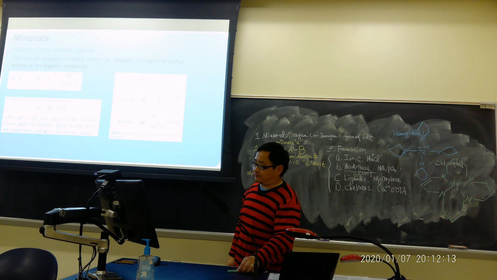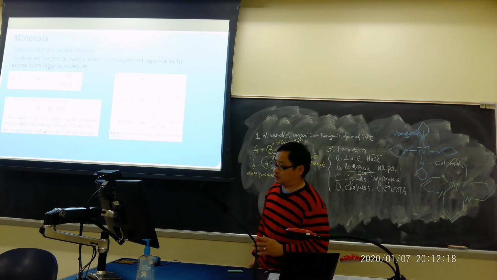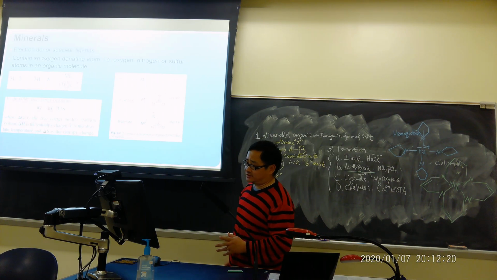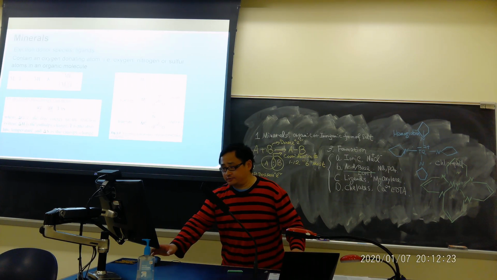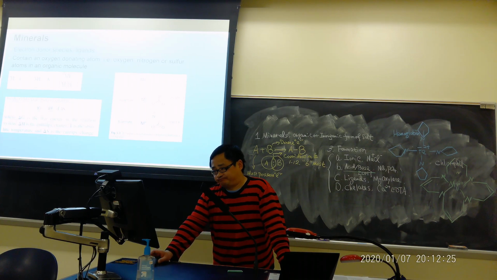Therefore, we gave out another example, which is moving to the ligands. Now, what are ligands? This means the electron donor species. All of these three examples here are monodentate, bidentate, and the bidentate right here. Oxalate is one of the good examples. They must contain a donating atom. It could be oxygen, nitrogen, or sulfur, but they have to be.